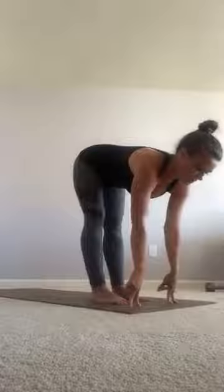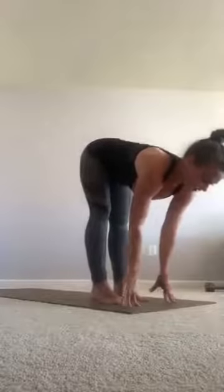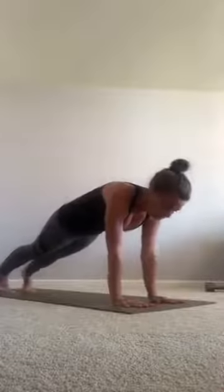Exhale, swan dive, forward fold. Inhale up, halfway, flat back. Exhale, forward fold. From here, I want you to bend the knees, place the hands, hop or step back, plank position. Now, in your plank, you can lower down to your knees if you'd like, or you can stay up nice and tall. Breathing here.